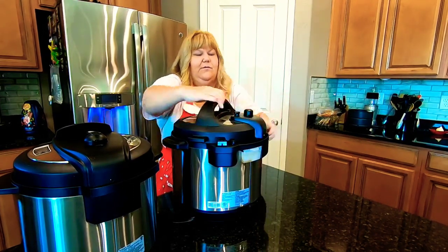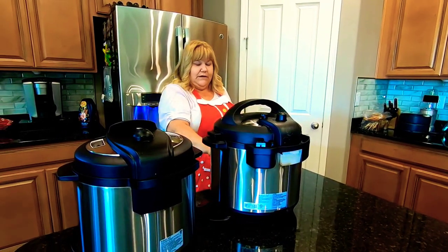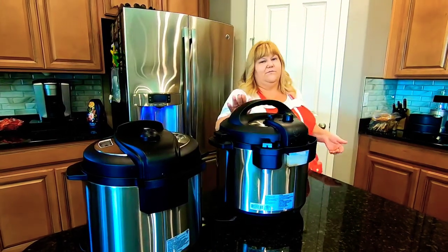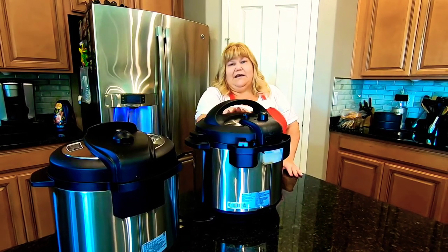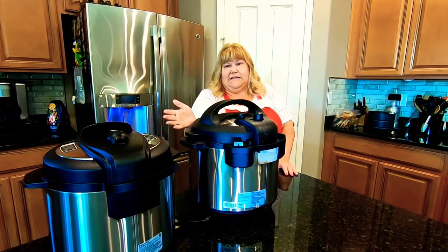Get our pin to drop and we can seal it. We're gonna pressure cook this for 2 minutes. So we're gonna pressure cook 2 minutes and start. So again, remember 10 to 15 minutes before it comes up to pressure. Then it will cook for 2 minutes. Then we're just gonna let that naturally release. The corn will be just fine in there. It'll stay hot until we're ready to get these ribs out.